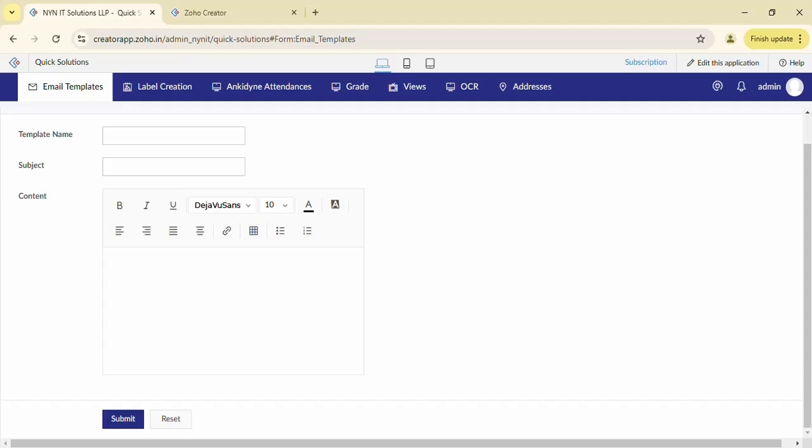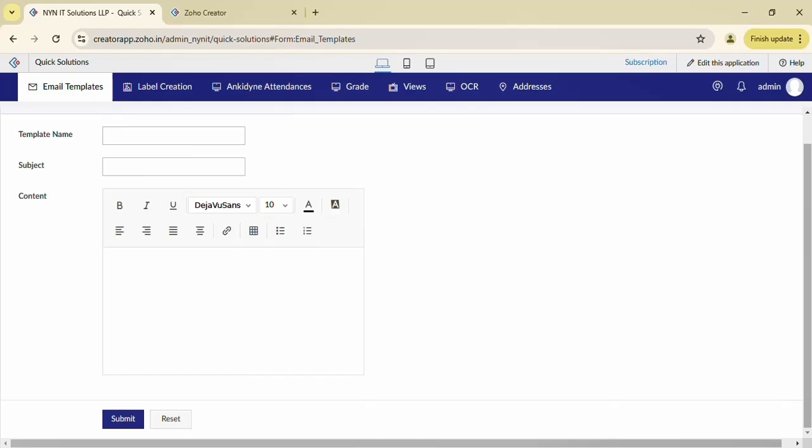Today we are going to see how to use a simple form to create a dynamic email template in Zoho Creator. In Zoho Creator, we have no separate email template section to create dynamic content, but some other Zoho products have. To provide this facility to our clients and to increase client visibility, we are using this process, dynamic email template creation. For that, we need only a simple form.